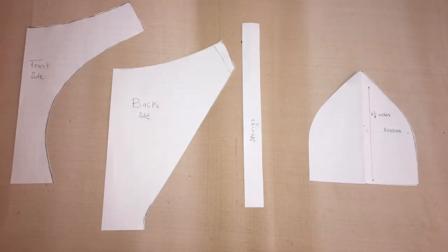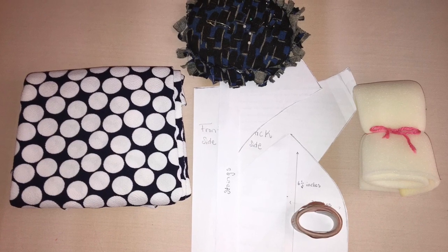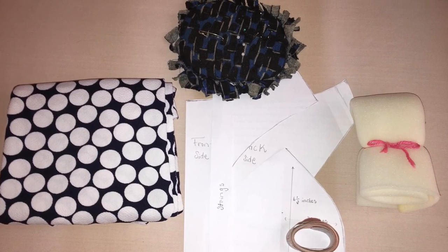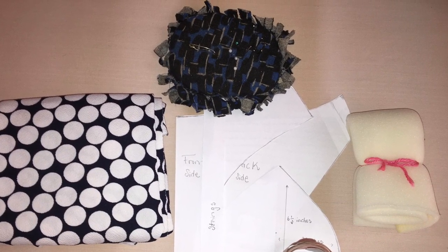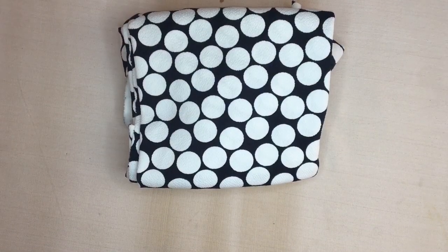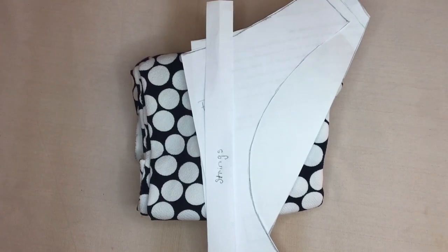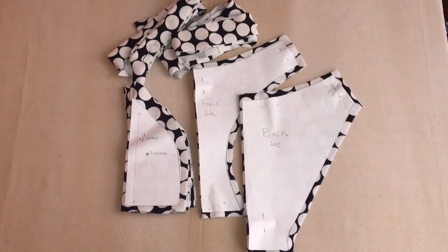For the straps, you're going to need seven — four for the underwear and three for the bra. For the materials needed, you're going to need your stretch fabric (I recommend getting a half yard), your pattern pieces, your pins, and your matching thread. You're also going to need your tape measure and sponge — that's for people that have small breasts. You definitely need some sponge to put some extra cushion on those chest bones.